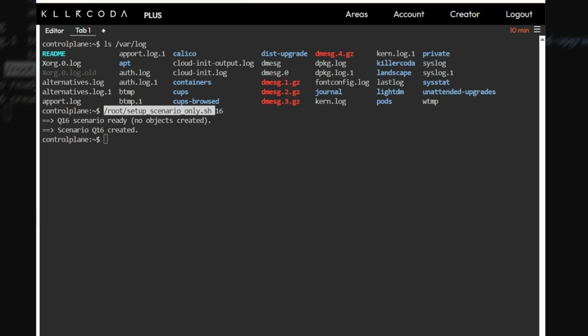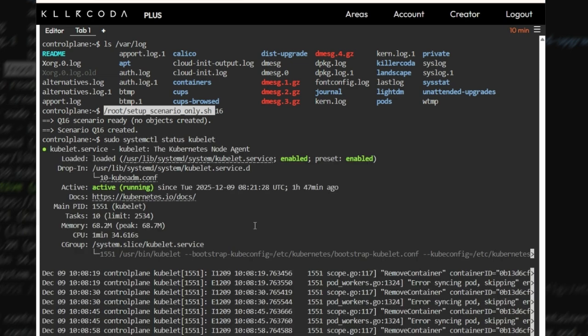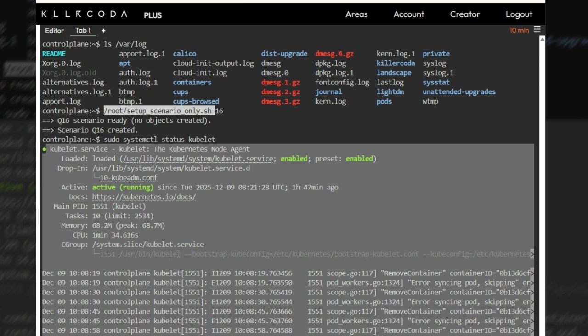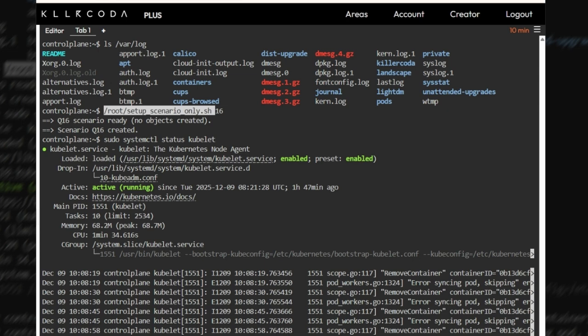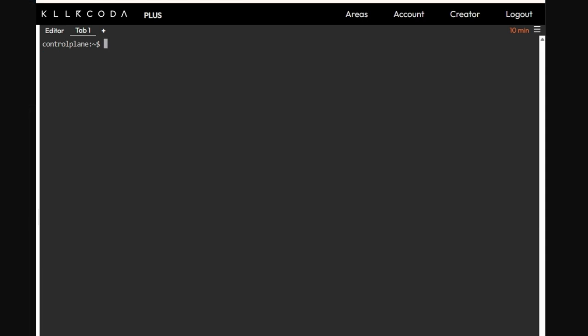So the very first thing to do is to check kubelet with this command, systemctl status kubelet. If the status is active, then you are good to continue with the troubleshooting task. But if not, restart kubelet. But this was not the case in the exam, since kubelet was active, but we were not able to use the kubectl command to check the nodes.